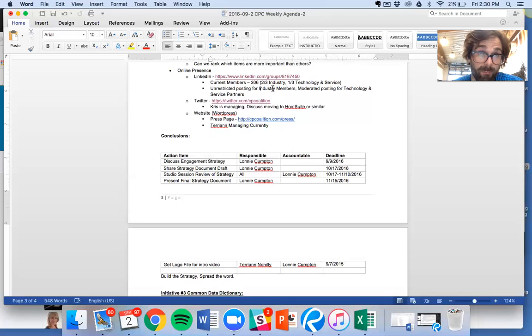And Lonnie, I think there's sort of a budget to this as well, because we have to say how much it costs to run CPCoalition. So how much do we need from industry partners or technology partners to help make this run? Anything on those fronts, the dollars make it even better too.